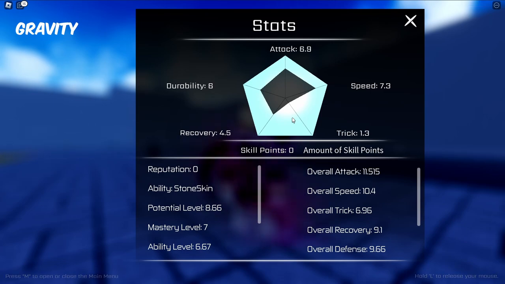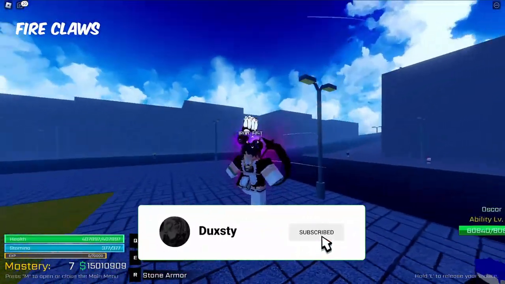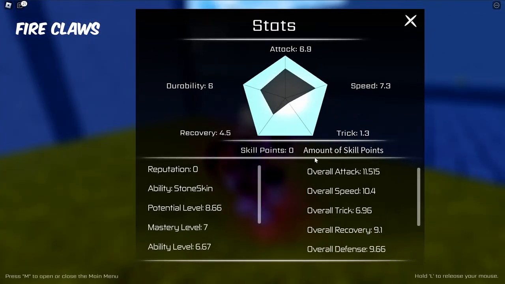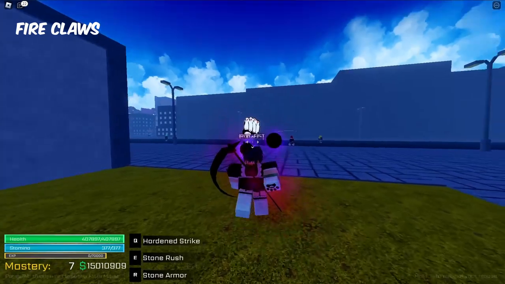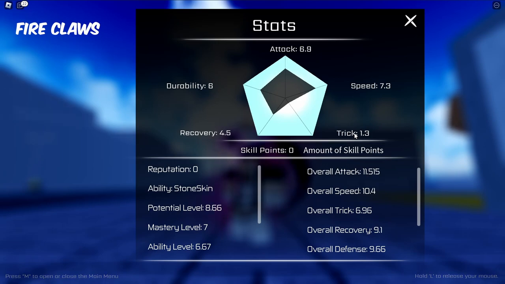So yeah, next off, barrage: probably speed and attack, because barrage is of course really fast. You can deal a lot of damage in a quick amount of time, right? So speed and attack. Next off is fire claw. It can also be used with attack and speed and trick, mostly because the abilities deal damage over time, like burn. So you can put some points into trick.